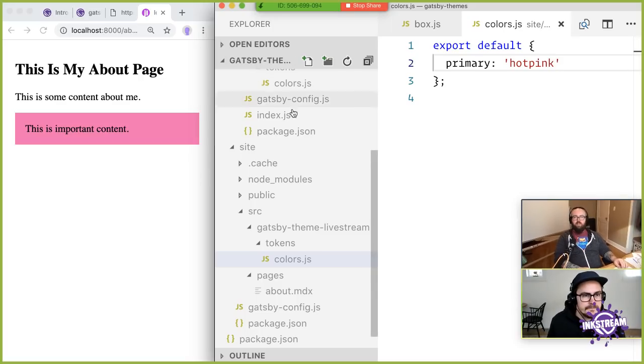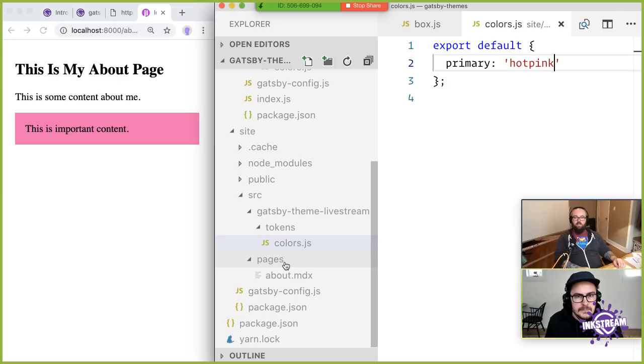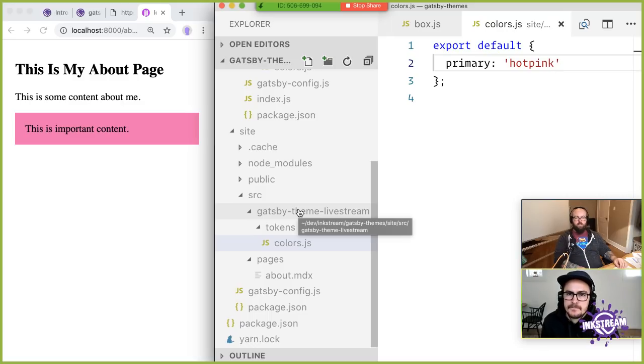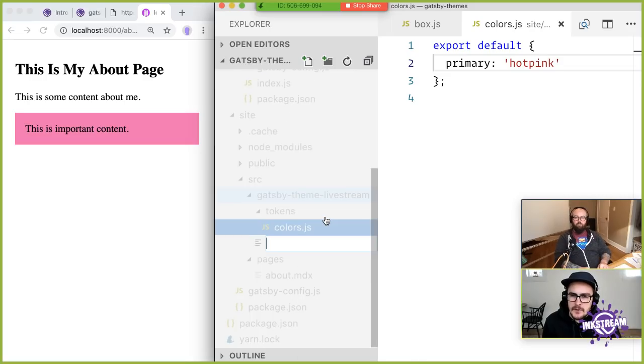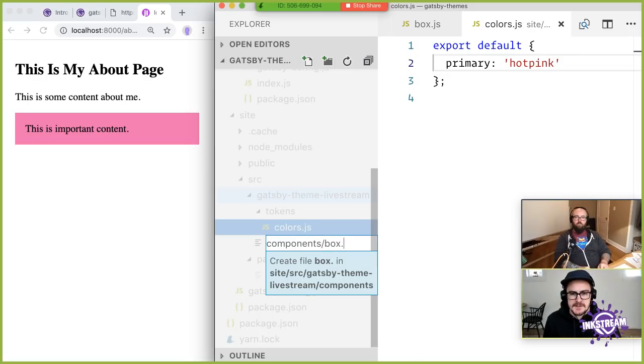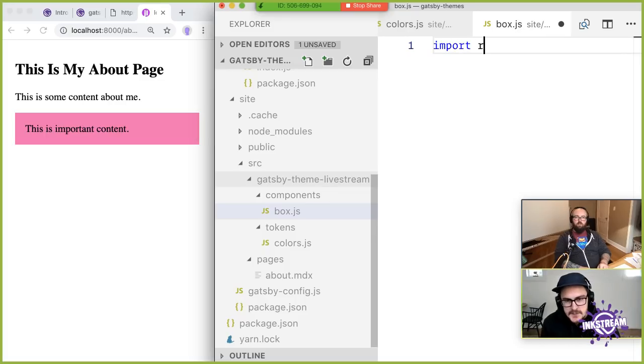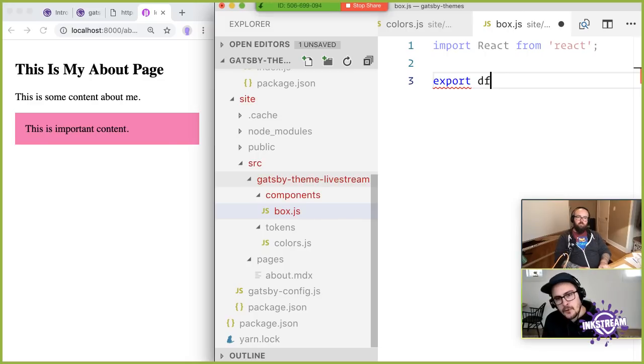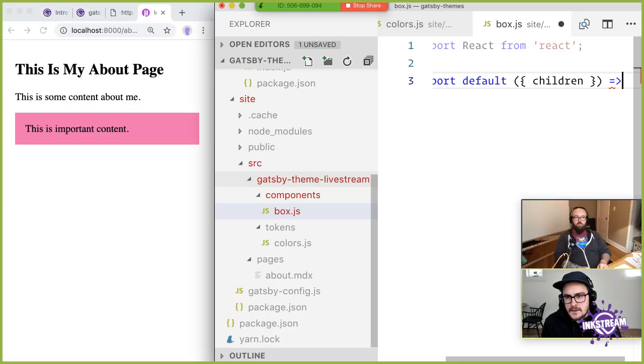So perfect. What we just did is, without having to rewrite our theme, we were able to change these colors. But we can go even further than that. Like we can replace the entire box, right? Yeah, whatever you want to do is at your disposal, which I think is pretty cool and pretty powerful. So we can really override it. If we want to add a border and more padding to it, we have the ability to do that. Yeah, let's do it.